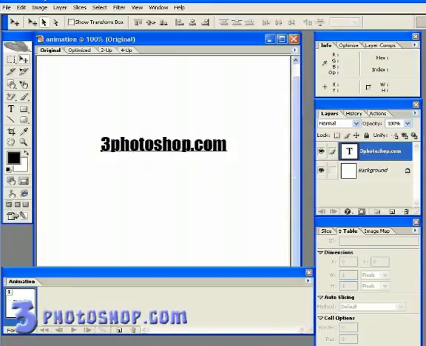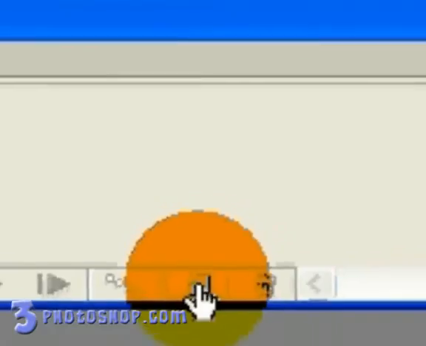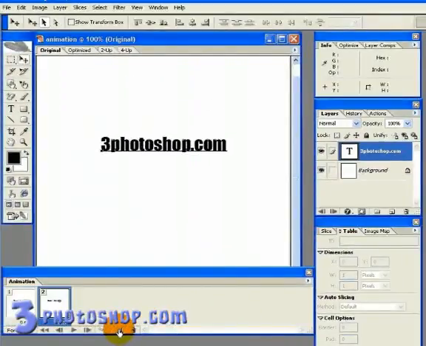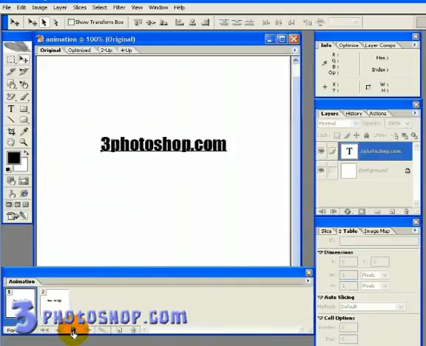Okay, so we've created our normal state for our blinking text. But what we now need to do is create an active state, and by that I mean the appearance of the text while it's flashing. So I'm going to come down here to the animation palette and click the icon that looks like a new layer icon, and that's actually our duplicate current frame button. So we now have 2 frames, which is good because if you're hoping to animate something you need more than 1 frame, but it's not working out at the moment because both of these frames are the same. So if we press the play button, nothing is going to happen inside our animation.